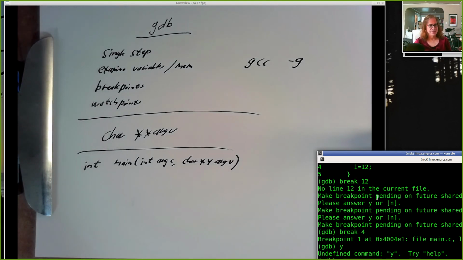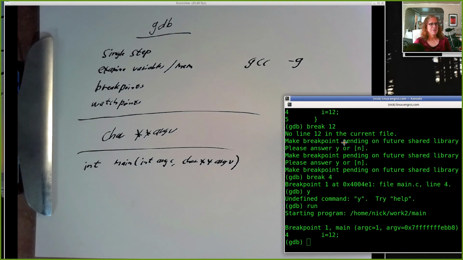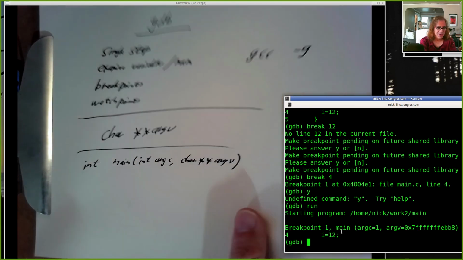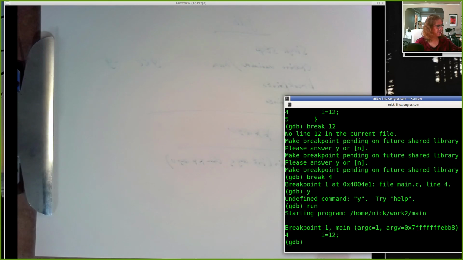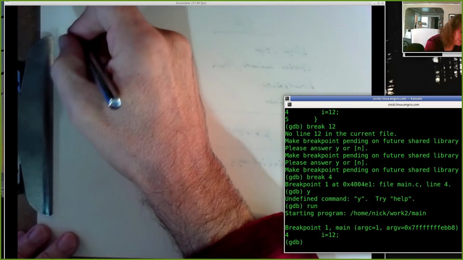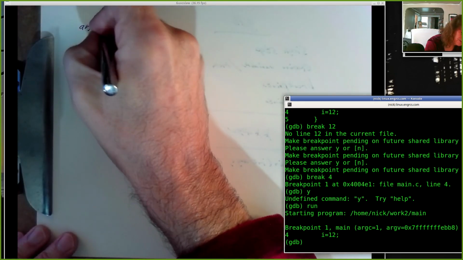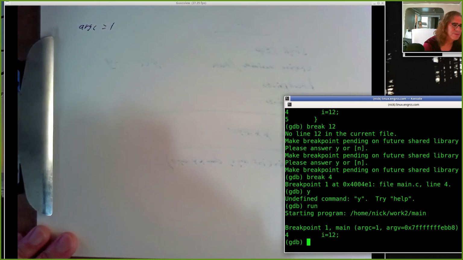So this is a genuine function call, and in this case we're sitting inside the function main. And I want to look at these arguments that were passed to main. So the first argument was an integer argc, and that was equal to 1.